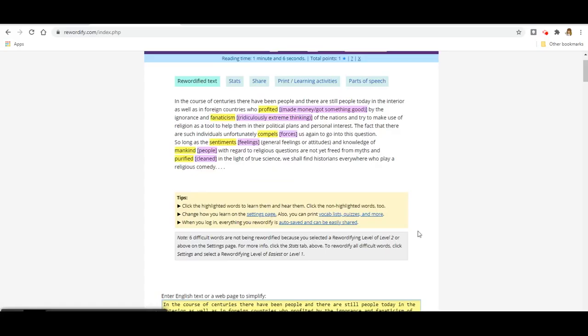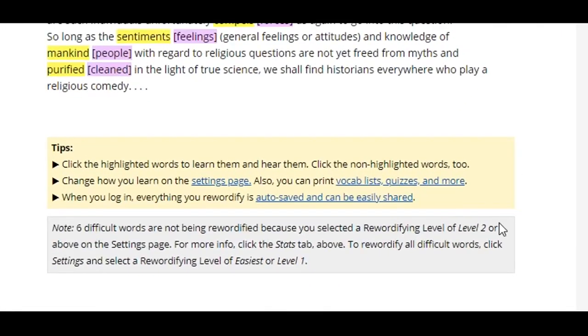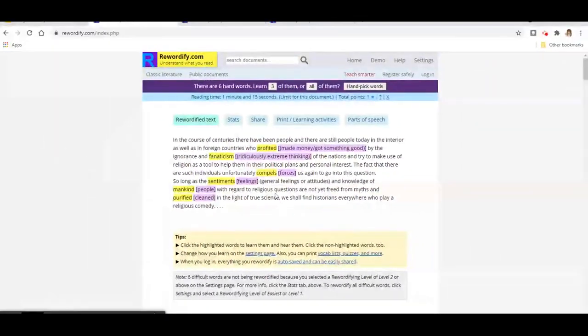So I'm going to save and close it. And if you notice now in line, it has the word profited and then it has the definition next to it. It's a choice. Now, teachers can do all sorts of other things with this website. And the other cool part is once you're logged in, it saves, depending on the level and everything else, how you want to use it and need to use it in your classroom. Hey, the possibilities are endless.